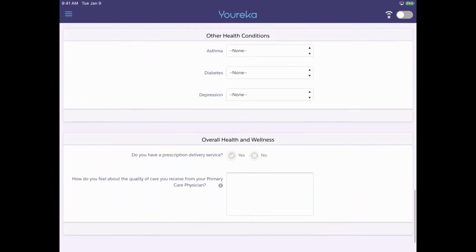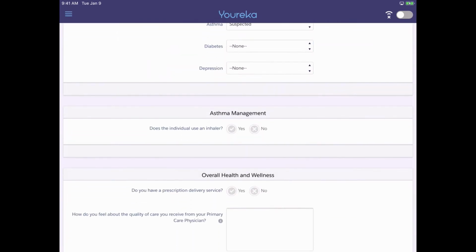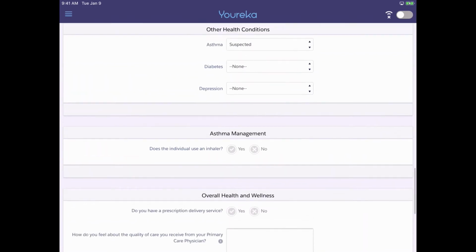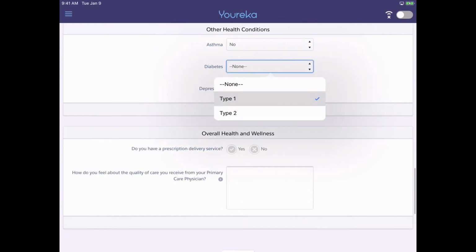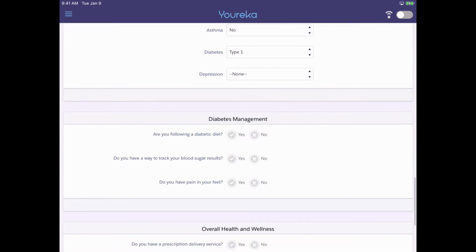The next portion is just some other health conditions that we might want to be capturing information for. So here, if we indicate that they have asthma, maybe we open up a whole section about asthma-related procedures and medical devices in this case. The same would be true with diabetes, right? So if we know that they have type 1, or in this case, I guess it would be type 1 diabetes because she was 140 pounds, most likely, I would guess.